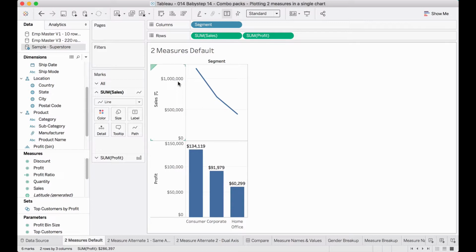And we could see them separately and clearly. But there could be cases where we want to put them together so that the line and the bar are kind of next to each other. I don't have to move my eyes from here all the way up to there to see both the sales and the profit. How do I do that? That is where the alternatives come into play. I just want to show you the alternatives, and then in later videos we'll cover them in detail.